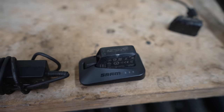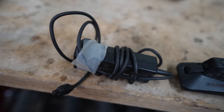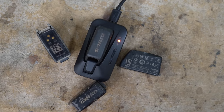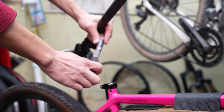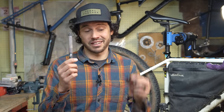Bringing these proprietary chargers can be very helpful, but they also can be cumbersome. That's why with this AXS system, all I do is just bring a variety of batteries because it's super easy to actually replace the battery on the derailleur. Unlike the Di2 system, it definitely takes a little bit more effort to replace because this is typically within your seat post or somewhere in your frame. But the Di2 battery will definitely last a lot longer.